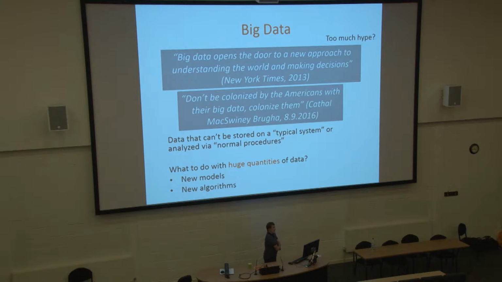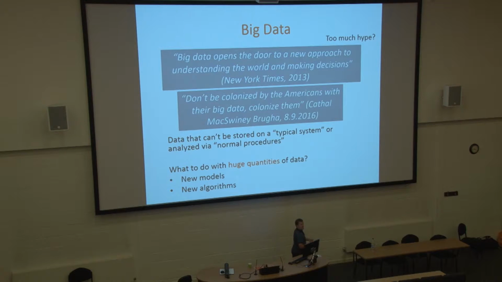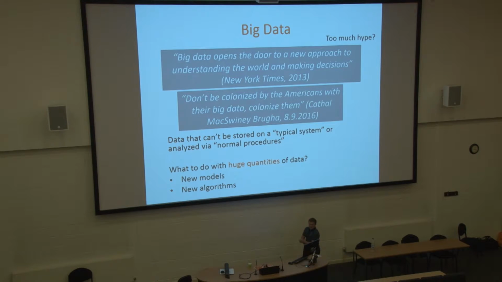So what I mean by big data is data that can't be stored or processed on a typical system. So if you have something running on a mobile phone, on a cell phone, and you can't process it using the traditional ways on the phone, it might be big data relative to the mobile phone. If you have something that normally the problem is being solved on a desktop computer and you can't any longer use a desktop computer because maybe the data size is too big, then you have to use more computers, that's called a cluster, and so on. If a cluster is too slow, you have to go to a supercomputer. If a supercomputer is too slow, you have to wait a couple generations, right? Then you just can't do anything, right? So this is what I mean by this.